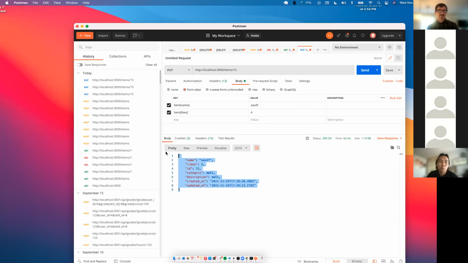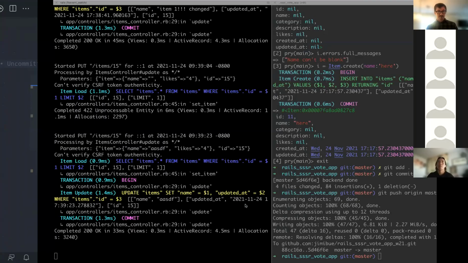So that's Postman. I know most of you are probably on break, but we'll talk about Postman more. But this is a good way that I can test my backend. I can test all my routes, my database, my controllers, my models, without having a front end. And that was nice because I actually found 2 bugs. We'll talk about those bugs as we come back. I'm also going to push those up.